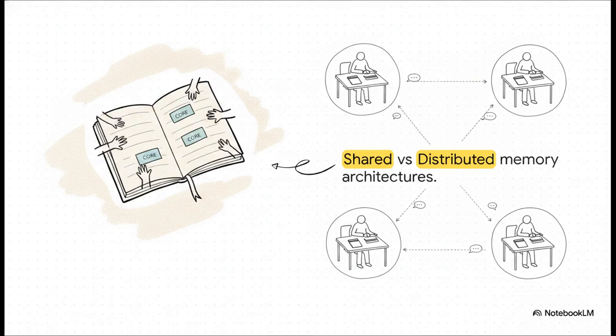Now, this is incredibly fast and honestly pretty easy to program, but it doesn't scale forever. Eventually, you just get too many hands reaching for that same notebook. Second, we have the distributed memory model. Here, every processor has its own totally private memory, like students sitting at separate desks. To share data, they literally have to send messages to each other over a network, usually using a standard protocol called MPI, or Message Passing Interface. It's definitely harder to program, but it is massively, infinitely scalable.